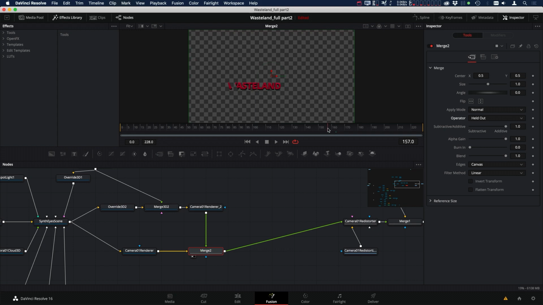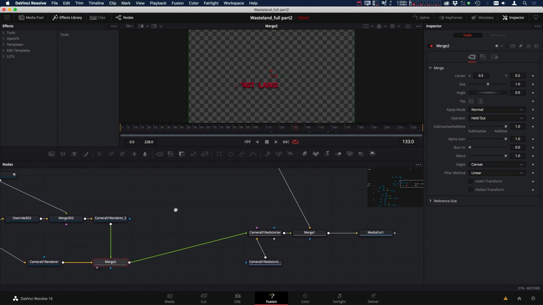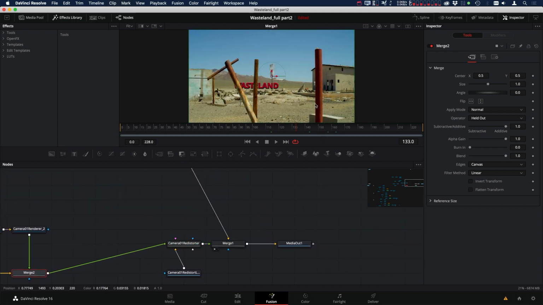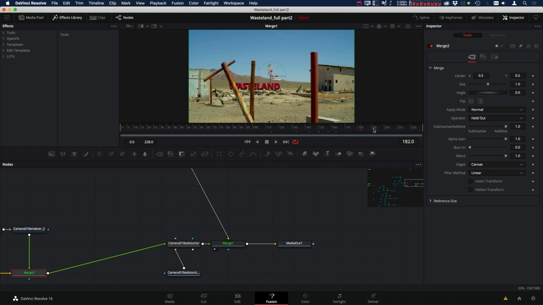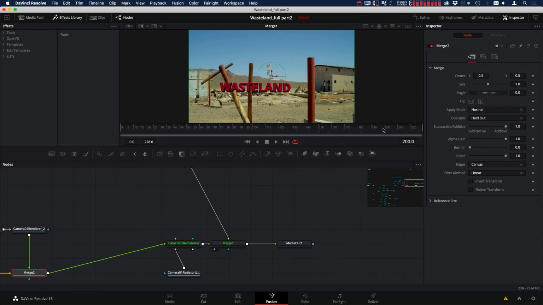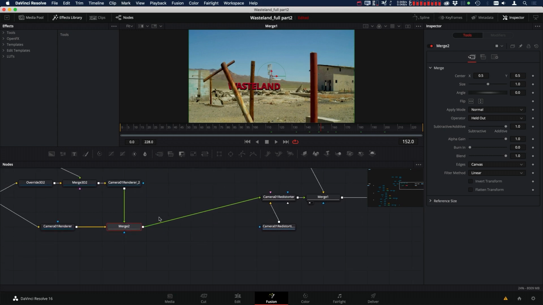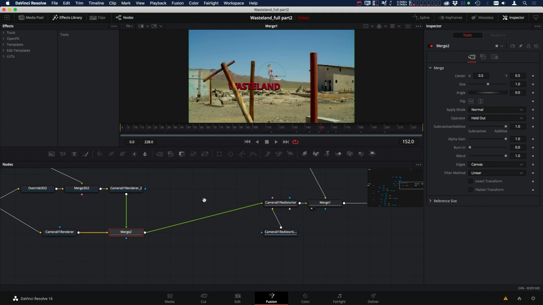Now, as this text goes through, you can see that it's being held out wherever the poles are. So that looks great. So now we have our 3D text blending into the scene properly. And now we have full control too. So here now we can add a blur if we want to, or add grain to the 3D text.